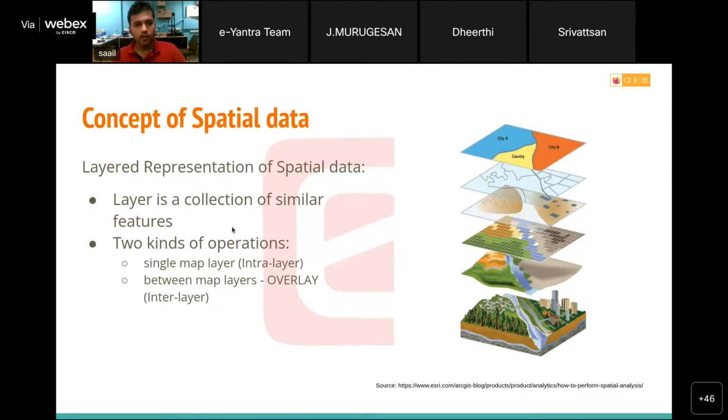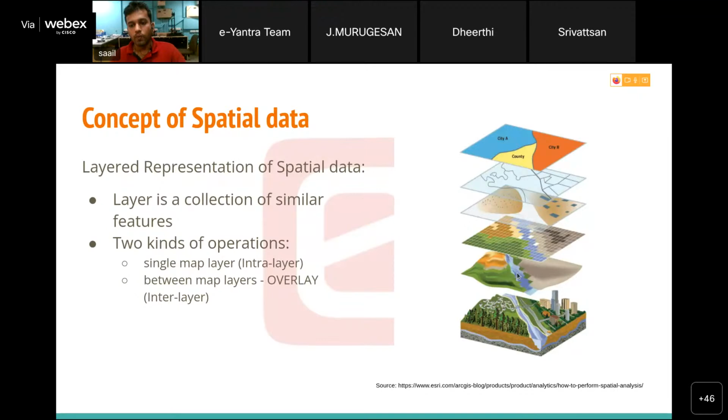Next is the concept of layered representation of spatial data. In spatial data, we can have various layers, of raster and vector. Let's say we want to build an application on precision agriculture. In agriculture, what is important for us is the land elevation, where the land is located.